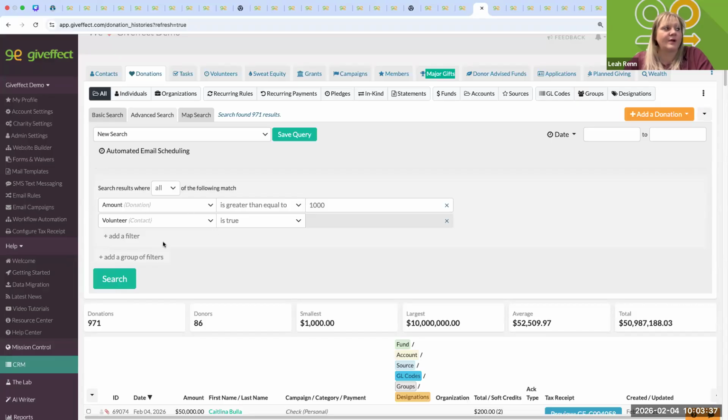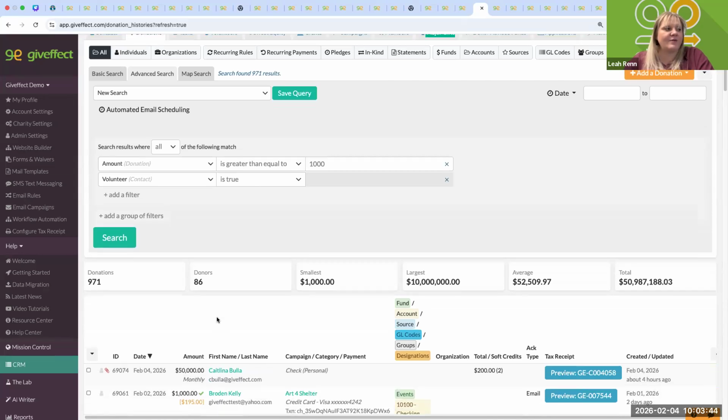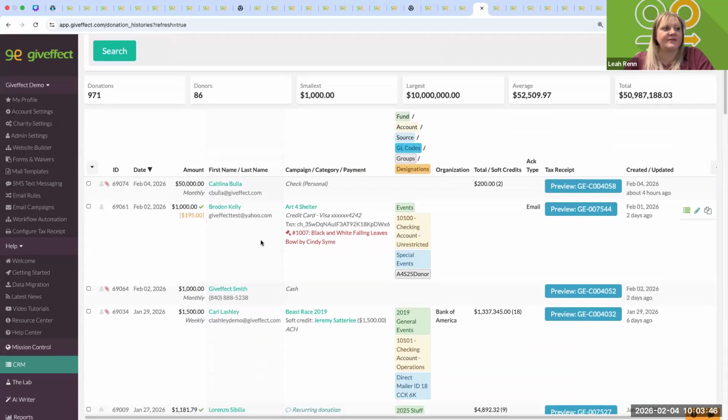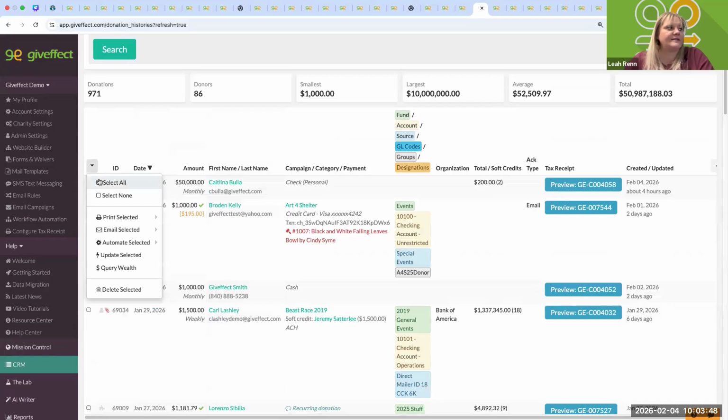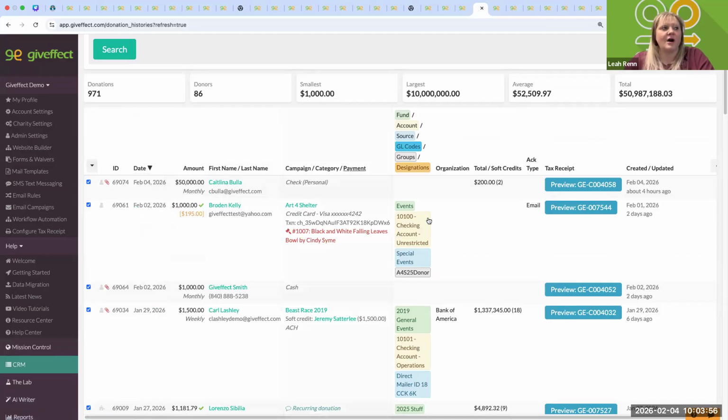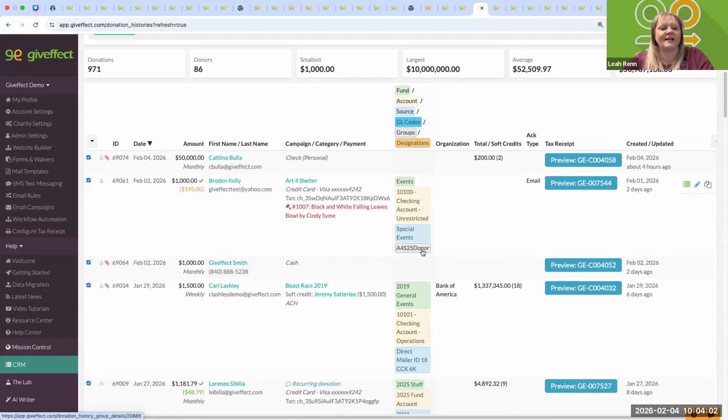I can put in my queries, hit search, and see that I have 886 donors. Maybe I want to take quick action with this specific group, so I can select all and tag them into a contact group or a donation group because I want to reach out to them in the future. All of these are also hyperlinked. So if I wanted to look at my A4S25 donor, I could click on it and it's going to pull up that specific group.